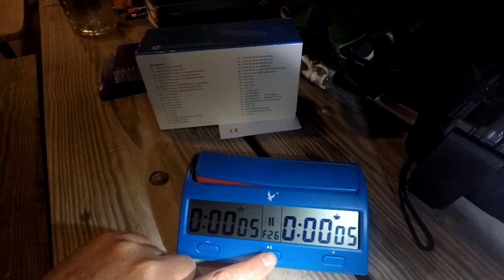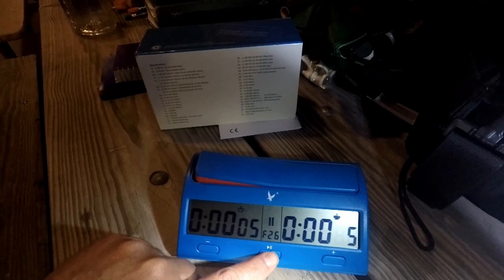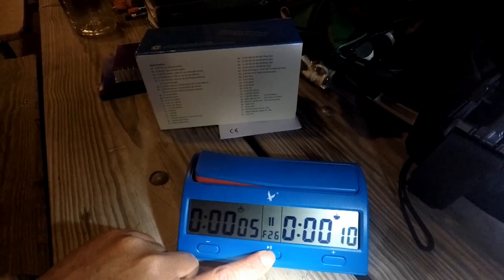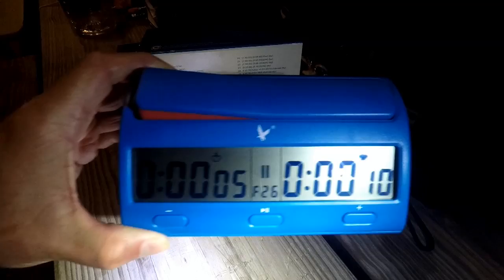We're gonna give you a little more time. We're gonna give you like 5 seconds extra to write down the chess move. Now, we're gonna see what happens. So far, we're gonna test it. One side has 5 seconds for every move in the game. The other side should have 10 seconds.